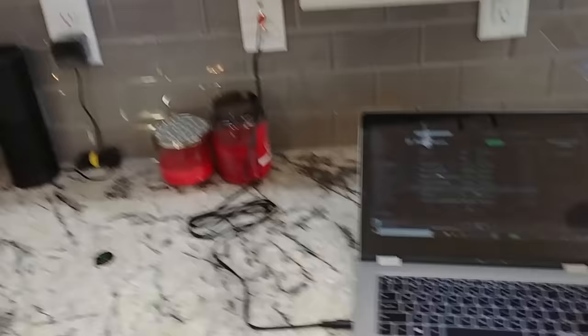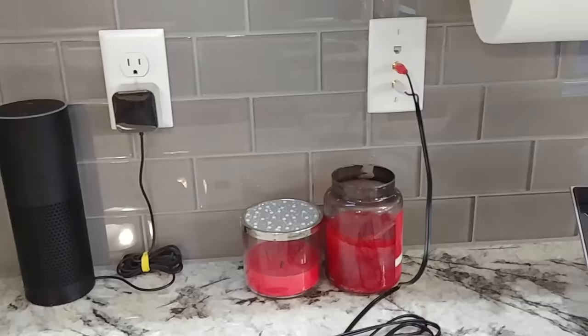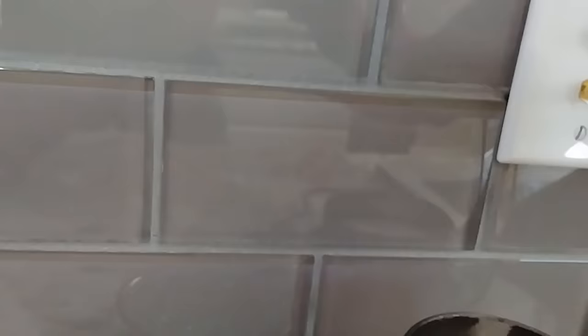So I'm here in the kitchen at the first source. This is an RCA input and a phone jack. This hole in the wall was actually a phone jack when we bought our house — brand new. I'm not sure who uses phone jacks anymore. So what I ended up doing was I repurposed this wall plate. This is where I ran RCA cables behind the wall — had fun up in the attic. This is my first source. Let's go ahead and play some music here in the kitchen.